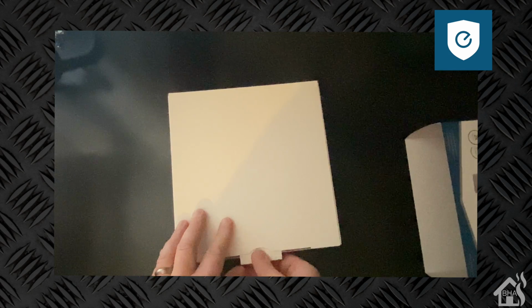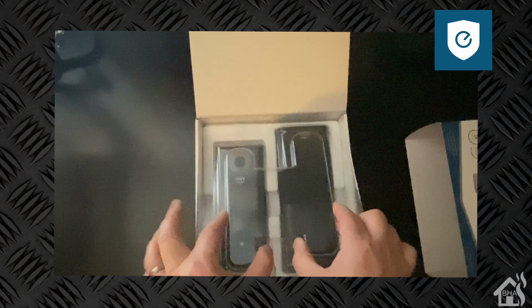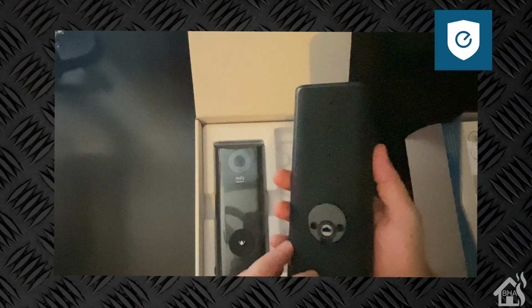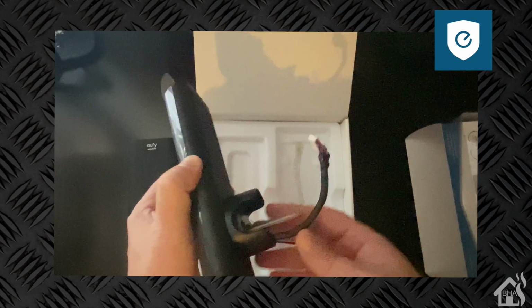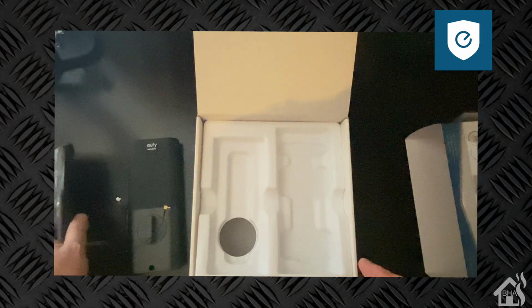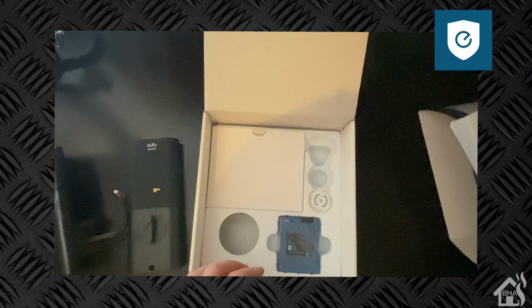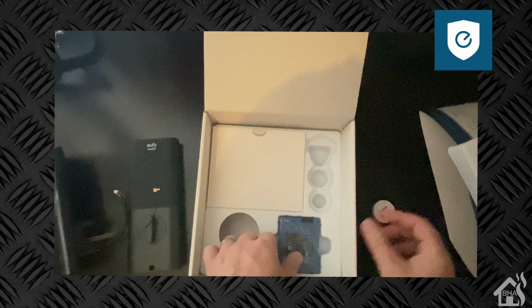Look inside here. And right there on top, of course, are the inside and outside units for this door lock. Obviously, you have a piece on both sides of the door, so this is the front and back units for this door lock. Let's see what else we got in here. This has, well, I'm not sure what that plug is. But this has the battery here.